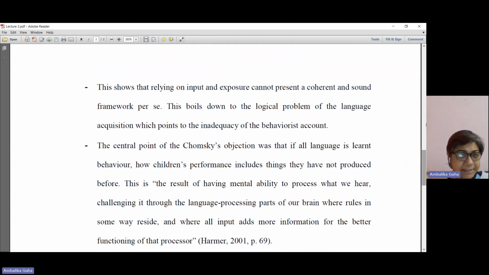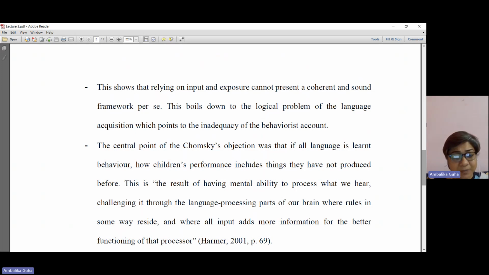So this question that we have actually shows that input data, or just getting exposure to the target language data, is not enough. So there must be something more to it, which is helping the child to understand the entire system of language that the child is exposed to. And here comes a very strong criticism from Noam Chomsky, who has a sharp objection towards the behaviorist claims of a child learning language through stimulus response, through positive and negative reinforcement.